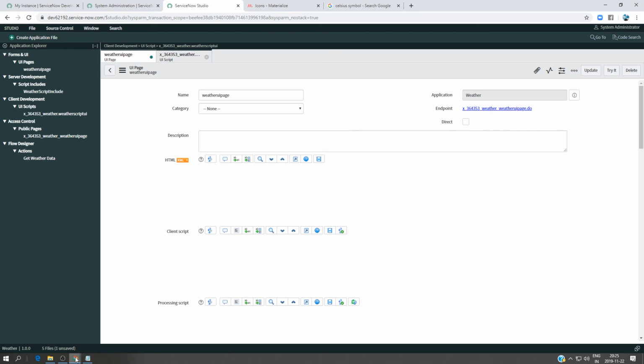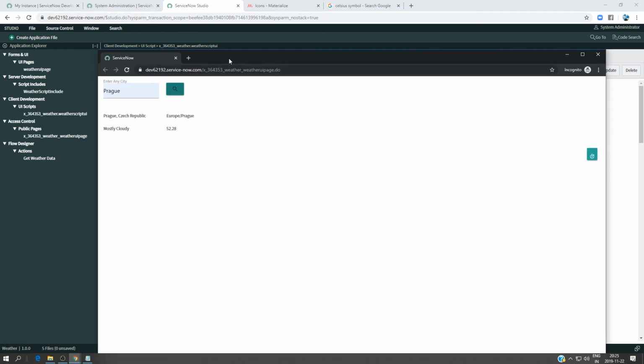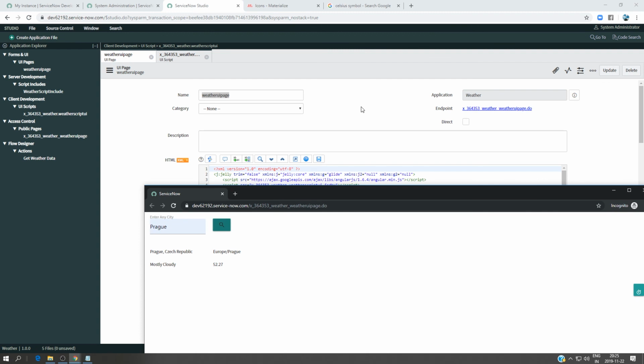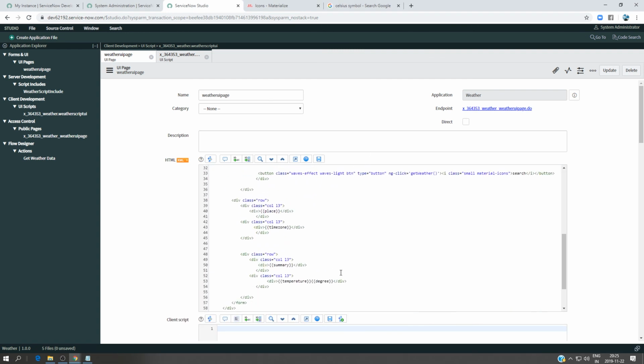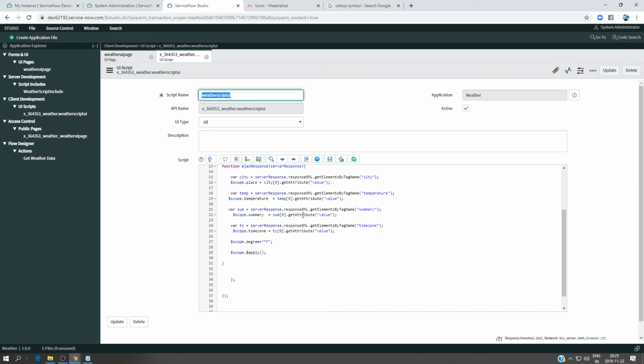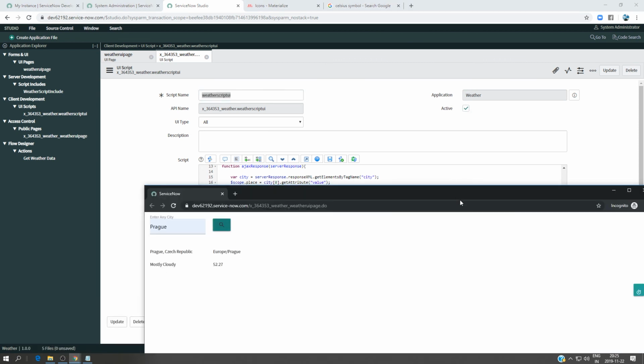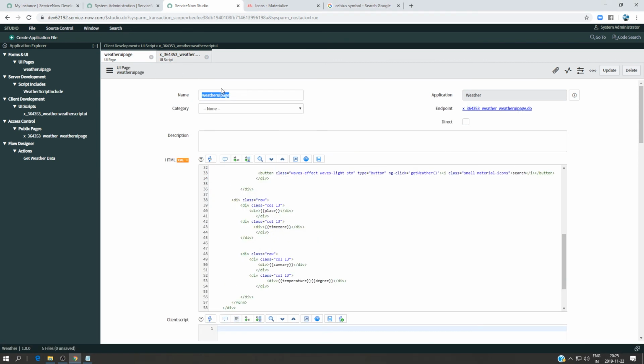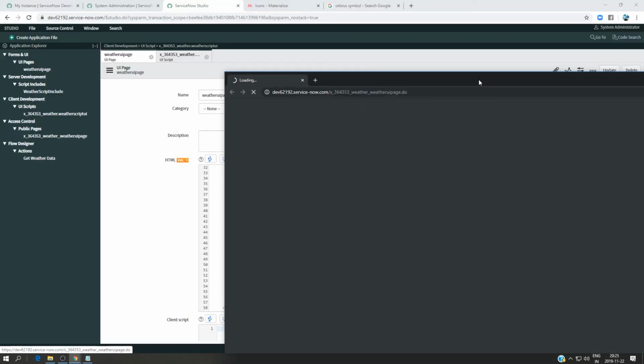So let's look at the result now. Let's put Prague and see what's going on. I don't have the degree. Okay, I'm going to load the page once more. Opening incognito windows.